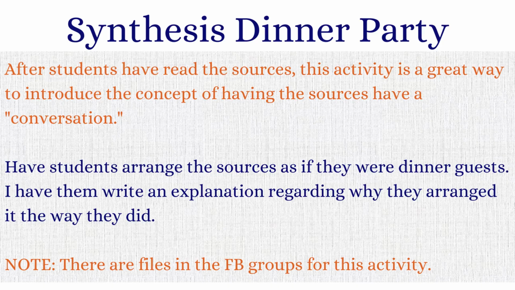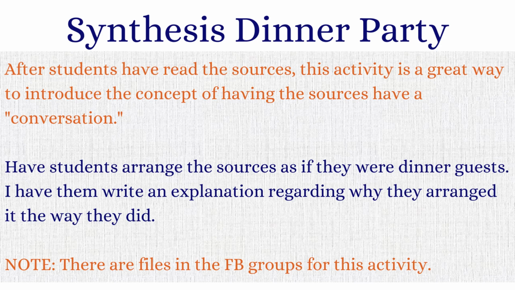So that means you want to take sources that are very opposite and stick them on opposite ends of this table, because you want to keep the sources that don't agree with each other far away from each other. And usually I'll get a student who makes some kind of comment like, "Oh yeah, like my dad and my Uncle Joe," or something like that.